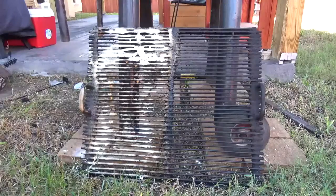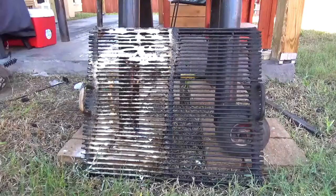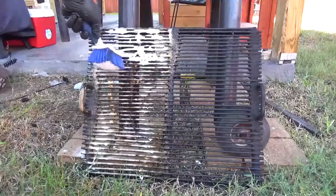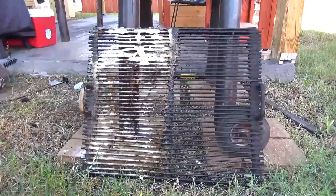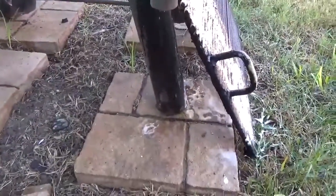It does say to not allow it to dry on any of the surfaces. So what I'm going to do right now is get a brush and agitate it, see how well it comes off. I do see some discoloration of the foam where it's knocking off the grease. I don't know if I can zoom in down there on this side, maybe. All of that is that nice grease coming off, so we'll see.